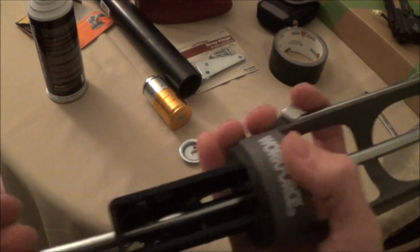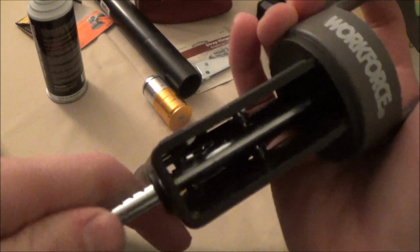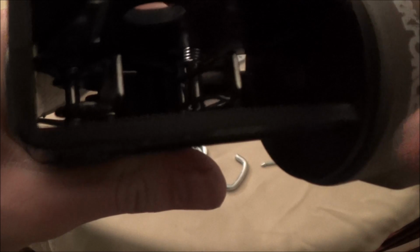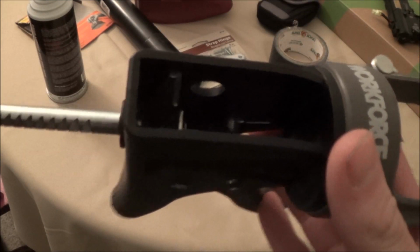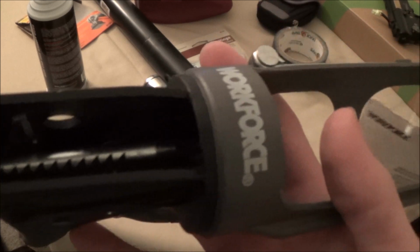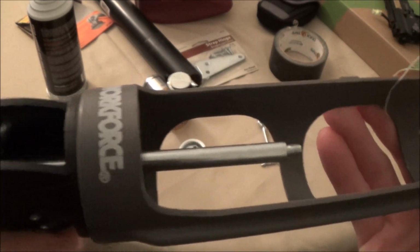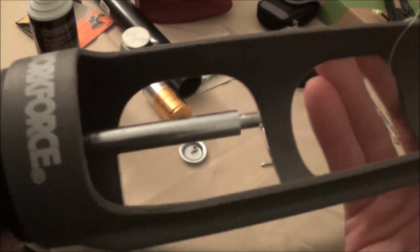To do that, you're going to need to twist this and pull your rod all the way out. On my particular caulking gun, it works like this: that first piece will push it forward, and this one will keep it from staying back. So basically all you have to do is knock that over. Actually, I don't know if you need to reinstall it, but I might as well show you how. Have it to the side, push, and then line up the second hole. There we go. Now you pull it, and it'll go forward and right back. That way you won't have to twist this and pull back every single time. So yeah.